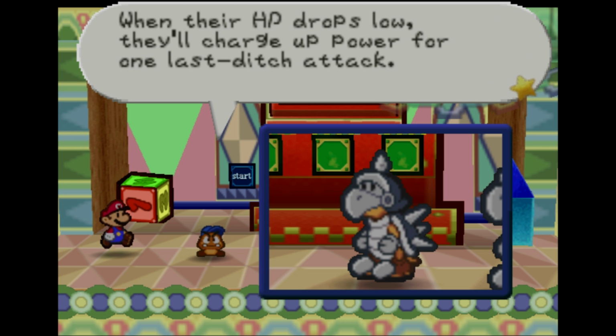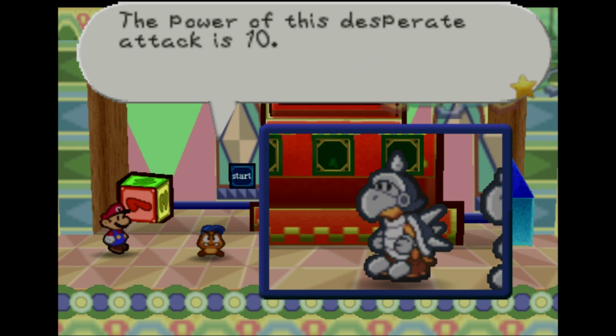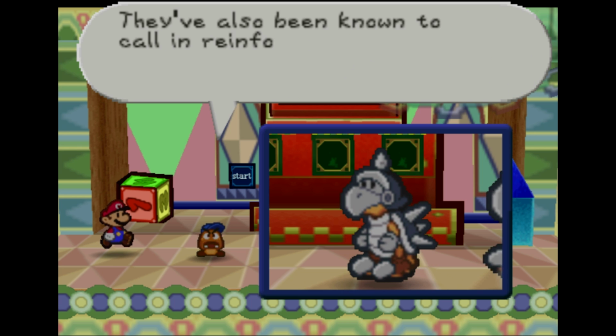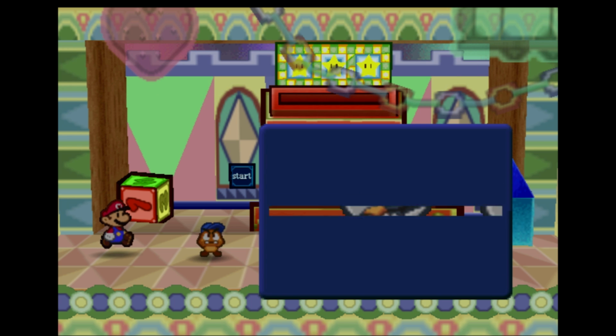This is a Koopa Troll. They're elite Koopa soldiers. These are the highest ranked guards of Bowser's Castle. Max HP is 8, attack power 4, defense power 3. In case you hadn't noticed, they're fitted with spikes. Don't jump on them. Well, we have spike shields, so we'll be just fine. When their HP drops low, they'll charge up power for one last ditch attack, similar to what the Hyper Goombas used to do. The power of this desperate attack is 10. They've also been known to call in reinforcements when they're in trouble. Don't underestimate these nasty Koopas, Mario.